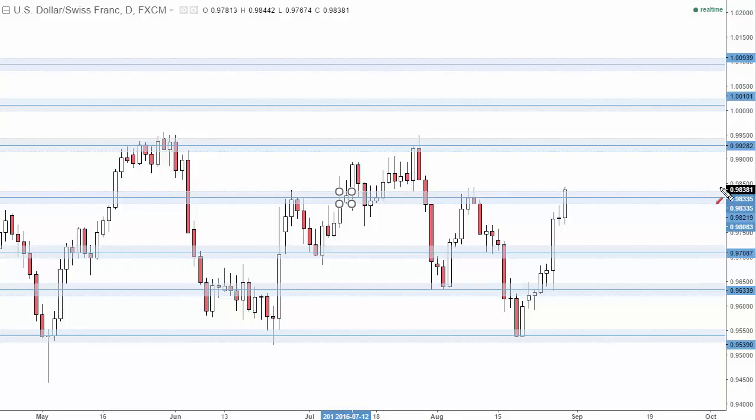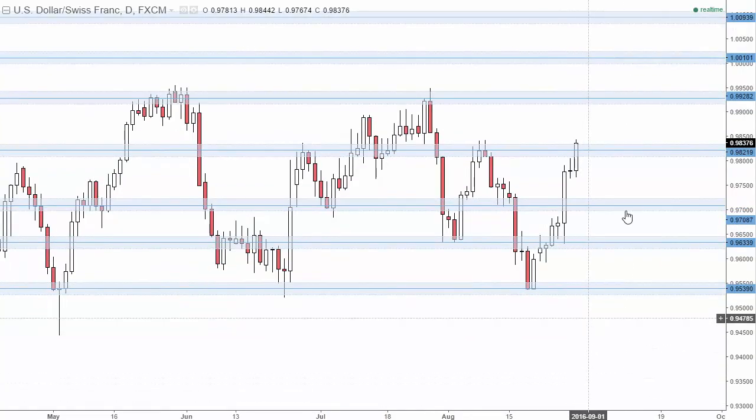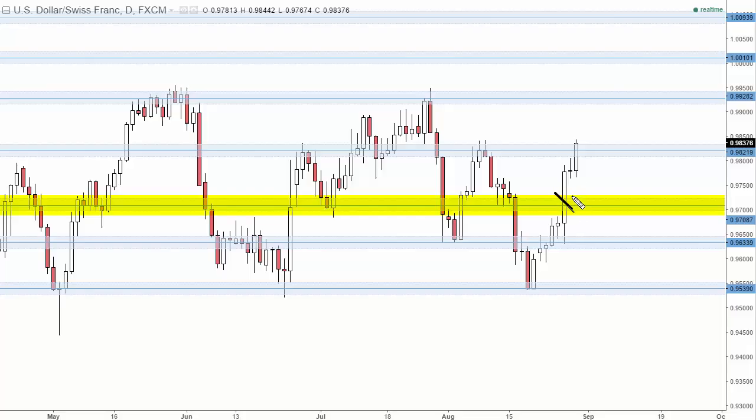Another important thing to know about support and resistance areas is how much damage they can take. Or in other words, how many times can price cut through an area of support resistance before you remove the area? Well, let's look at this one here, the 0.9710 area, to answer this question. Okay, so price has just recently broken straight through this area as if it doesn't exist. Does this invalidate the area?